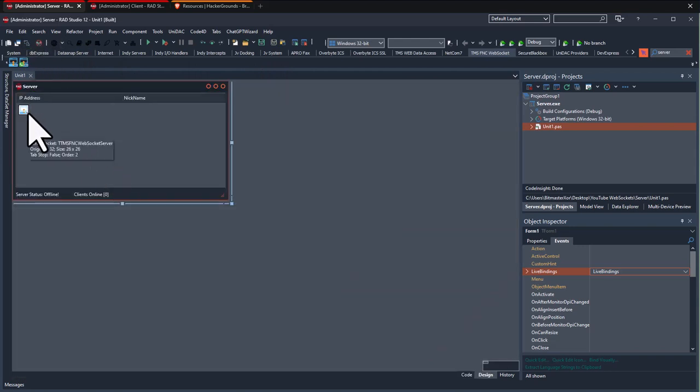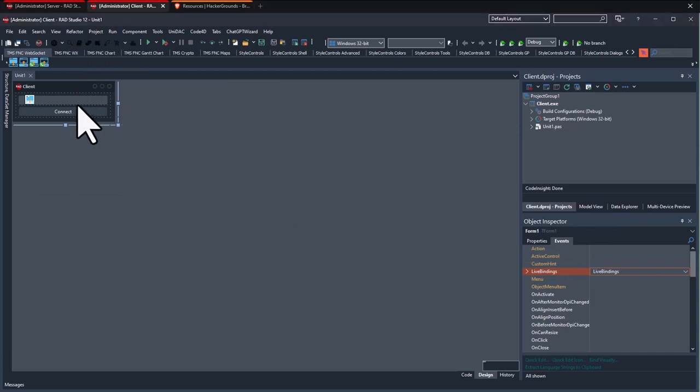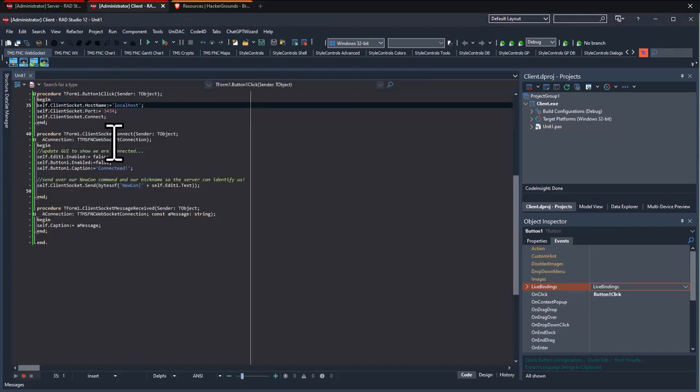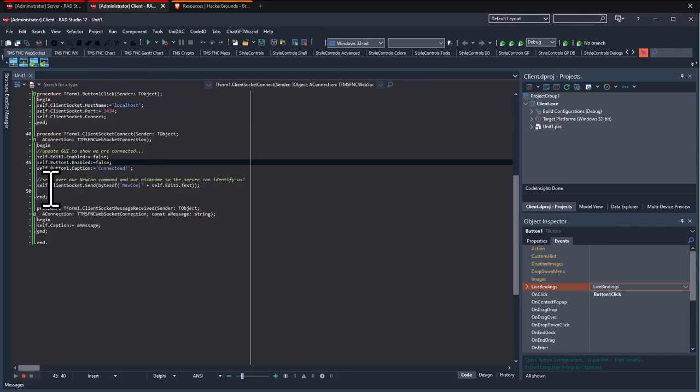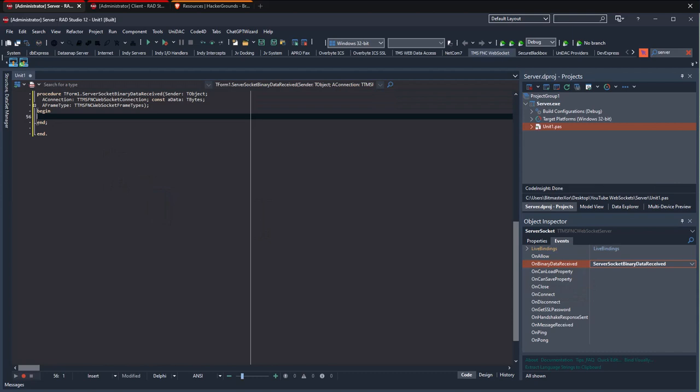Now, whenever the socket receives binary data from the opposing endpoint, which is the client, let's go back to the client code real fast. Whenever the client sends data, he says he's sending bytes of new connection type and the nickname. This is binary data. It's being sent as binary data because it's bytes, okay? So whenever the server receives binary data, we can start doing some stuff here, okay?